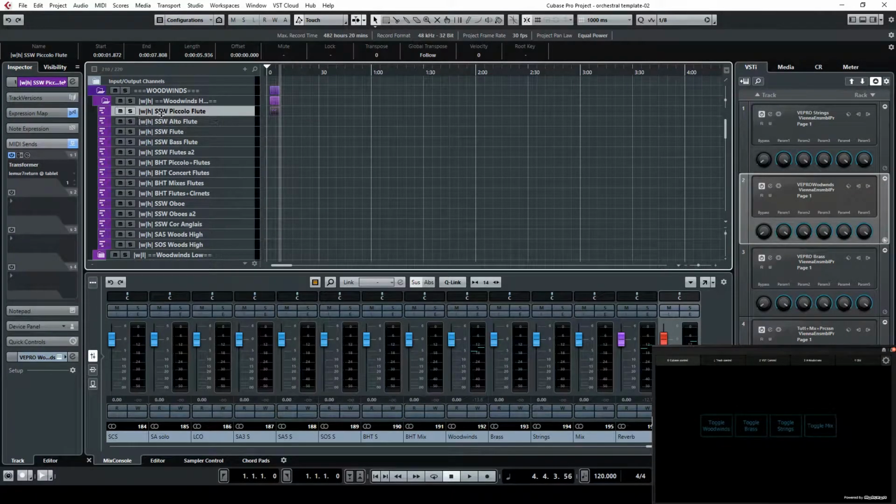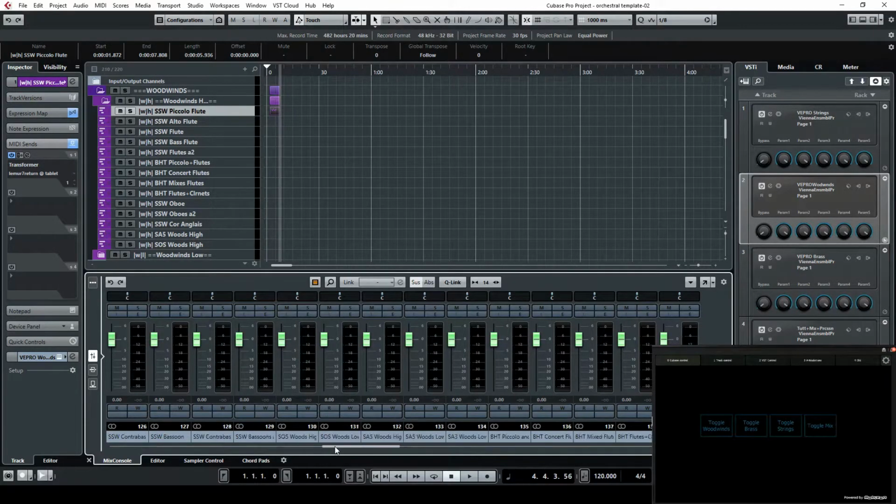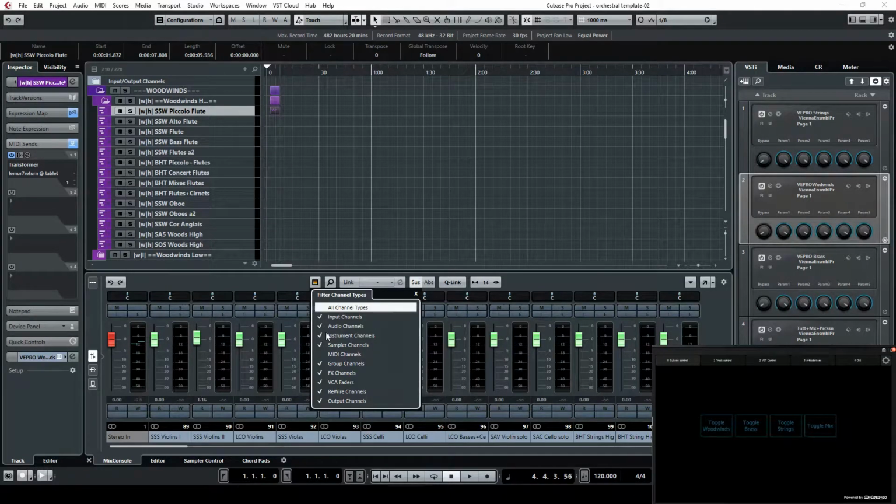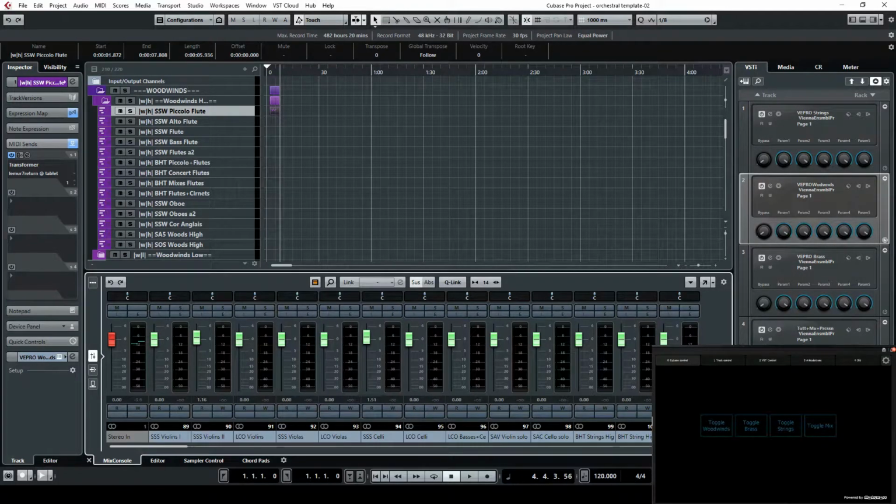I'm sure that you will also be interested in how the mixer is set up. So you can see here that there are a lot of different audio tracks. These are not MIDI tracks, because from here you can see that the MIDI channels are disabled. These are instrument channels. But in order to explain this, I first need to open Vienna Ensemble Pro and show you how it is configured.